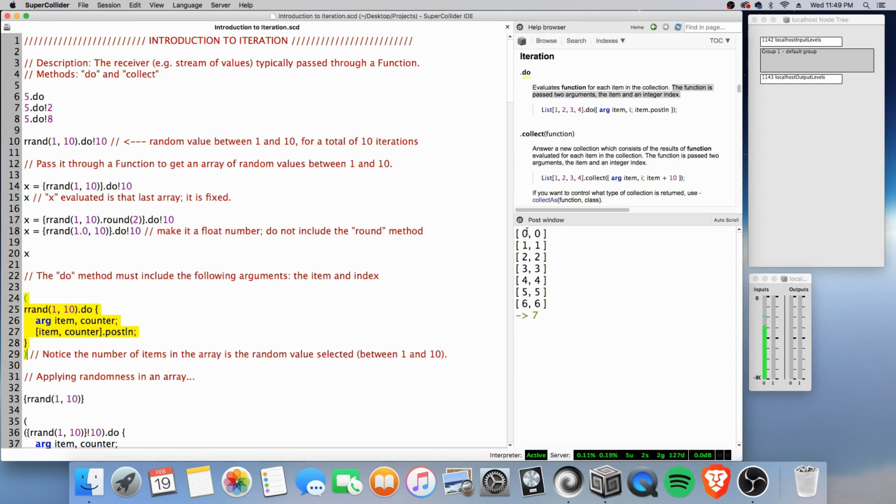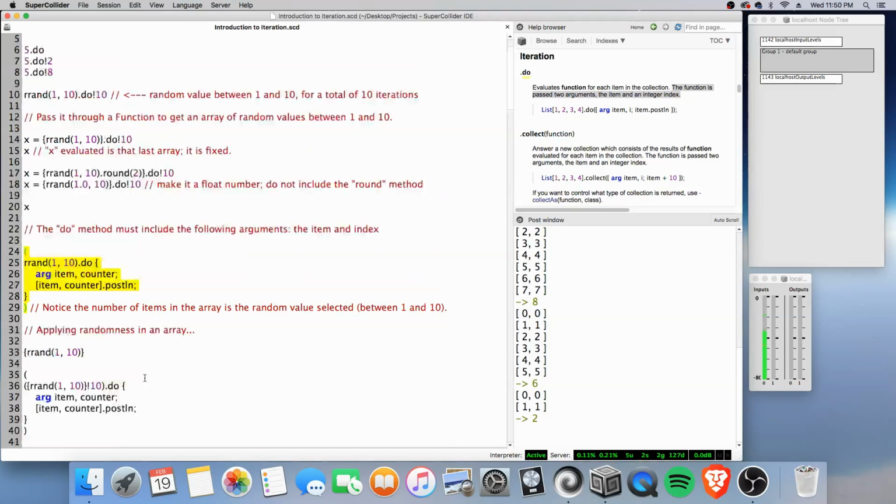So what you see here is the item itself going in ascending order from 0 through 6. And I have the counter here going from 0 through 6 in ascending order. So you can see the receiver is a bit different. It's not the result, it's the receiver. That receiver is essentially an integer, and that integer is 7. And this time it's 5, going from values 0 through 4, 5 again, 8, and so on.